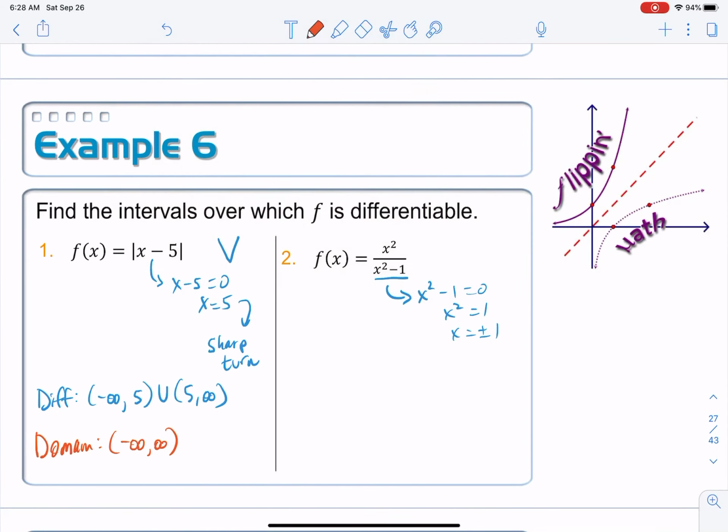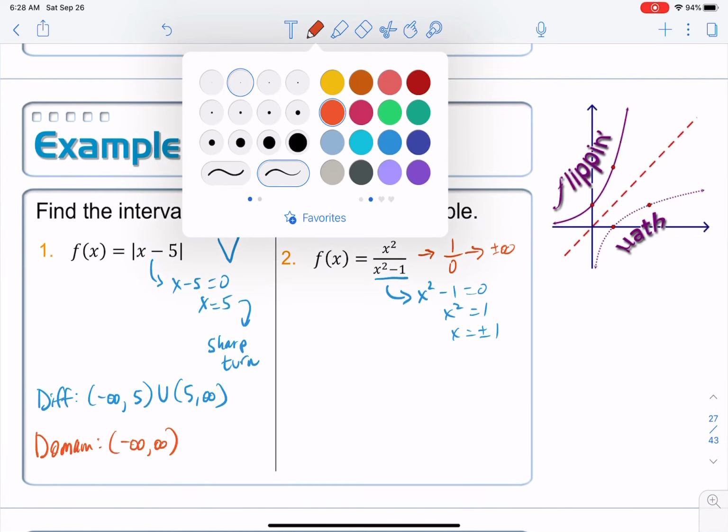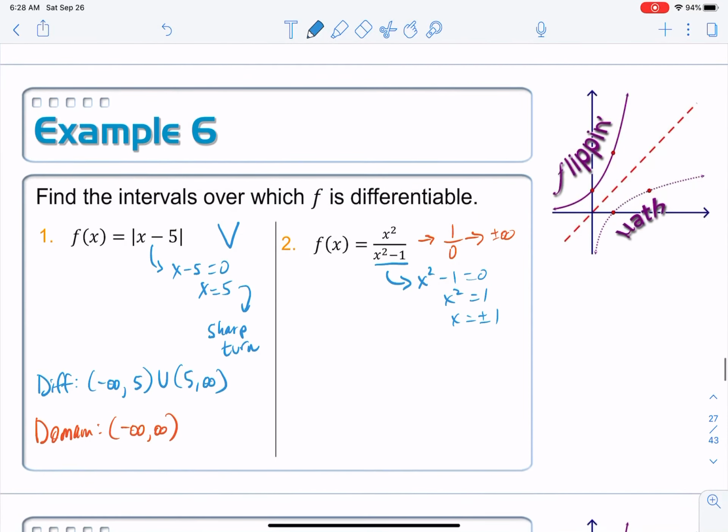But I know that because if I were to stick in either a plus or minus 1 into the top there, I would have a 1, and then on the bottom it would always be 0, which means it's going to plus or minus infinity, right? That's how we interpret that. Okay, so where does the derivative exist here? Oh yeah, let me point this out. This is discontinuity.